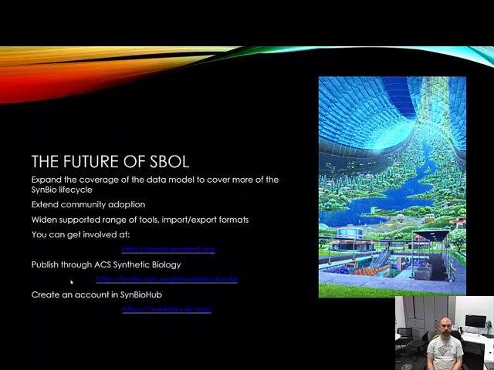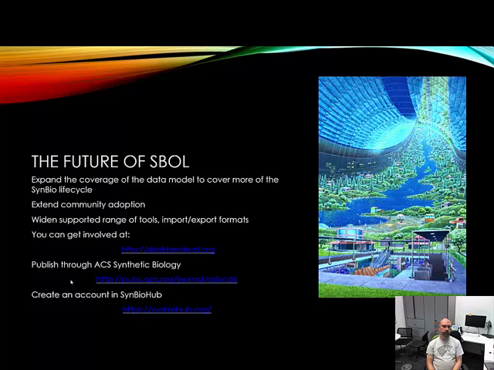So what is the future of SBOL? Obviously, there's a lot left to do. We would really like to expand the coverage of the data model. At the moment, we really capture the design intent. What's it built from? What do we want it to do? It needs to be extended towards measurement and fabrication, so to describe what people actually built, what the thing they actually built really did. And then to close the cycle around to capture what's going to be done to try and close the gap between the intent and the observed behaviour.